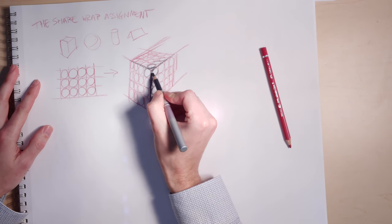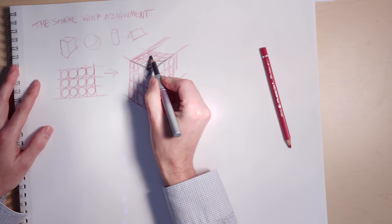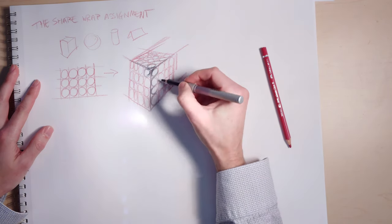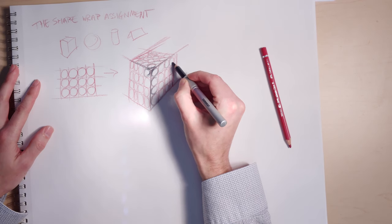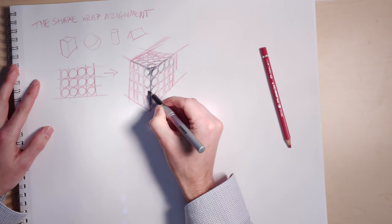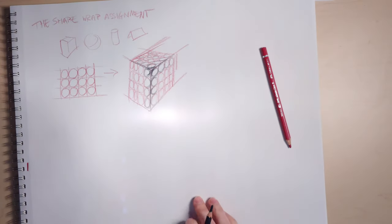You can make the ones in front real heavy. Make the ones in back pretty faint, and you can kind of go in between. You get the idea. And if you do this well, the grid pattern that you put down to lay this out is going to kind of disappear, and you'll be emphasizing more of the actual shape within the grid.